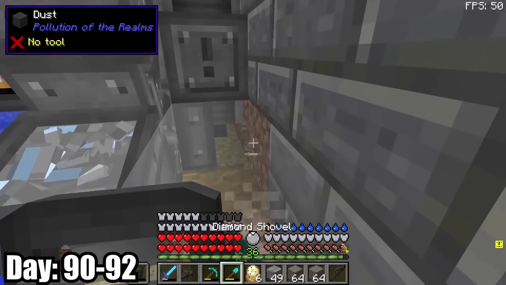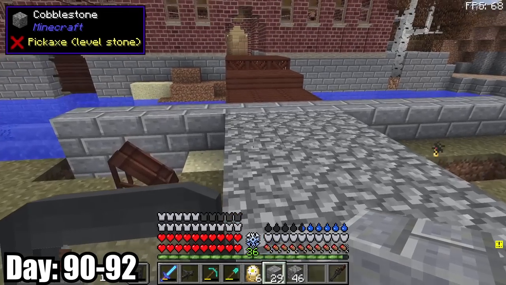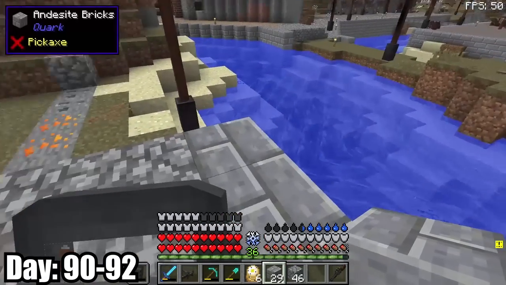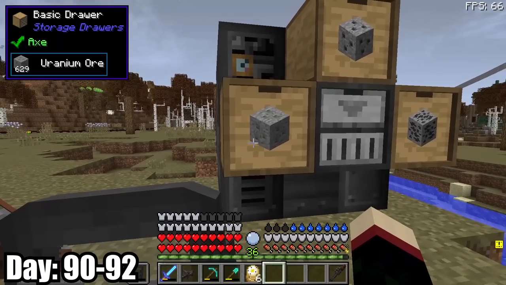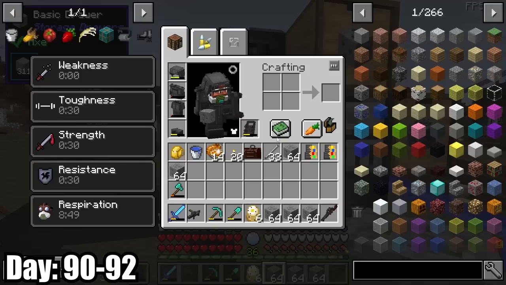But obviously, I wasn't just going to sit around and do nothing while I waited for the excavator to mine, so I worked on building up some of the riverbanks near my base. After not even that long, there was already about 600 uranium that the excavator had mined, which was almost enough on its own to get me to unlock the nuclear age.